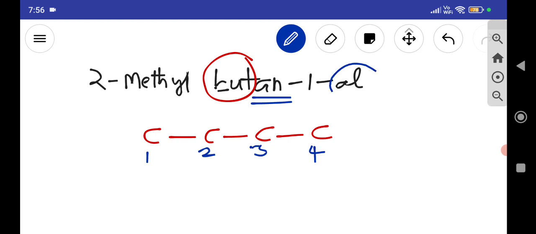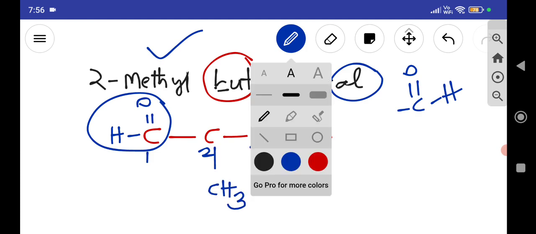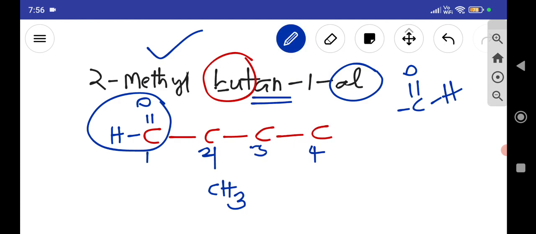Now here you can see that functional group is Al, that means nothing but aldehyde CHO at first carbon. So this is C double bond O and dash H. So this will be your aldehyde. Second position they have given alkyl group methyl. So at the second carbon mention CH3. Then after this the last step is complete the hydrogens. Here you have 3 bonds are done, remaining is 1 H. Here it is CH2 and the last one you have to write CH3. So hope you have understood this.